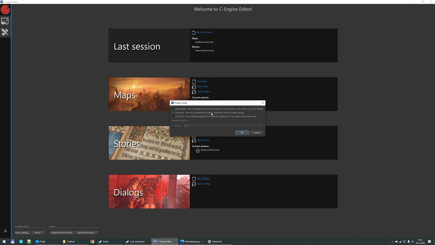Now you have a few options, and basically, when you have to interact with someone, it should be a custom one, and as template, like one NPC, two NPC as base. It's honestly up to you. If you need a dialogue for a radio dialogue, it shouldn't be a prefab. So for our choice, we're gonna set a template one NPC.